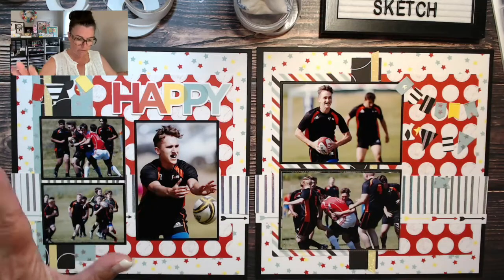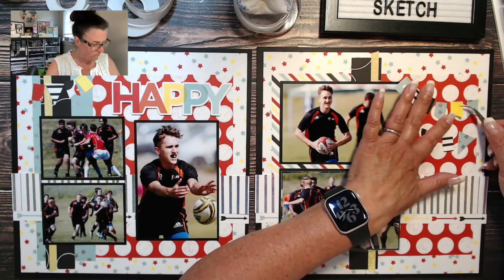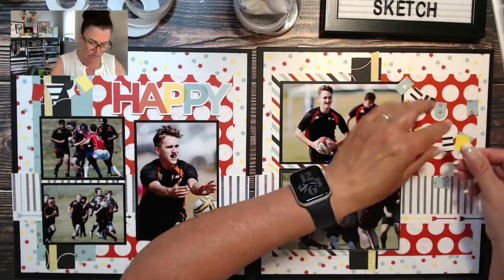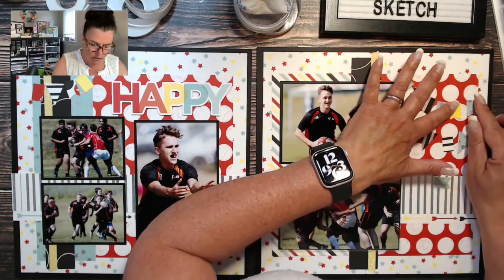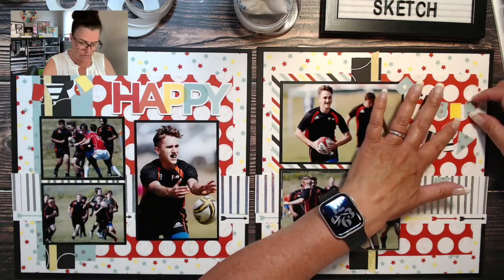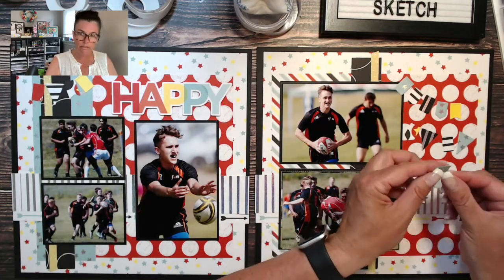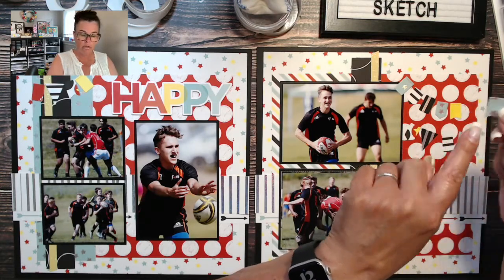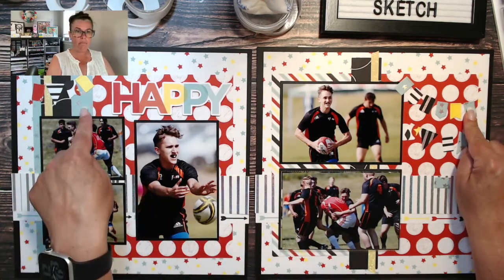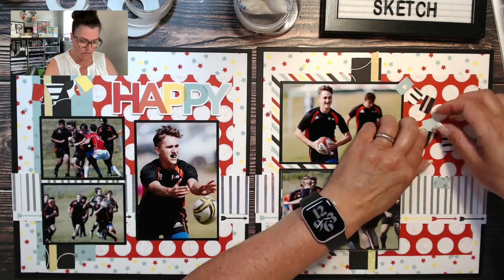So I'm just kind of haphazardly lining them up. And like I said, for some reason I only grabbed one scrap with the yellow color, so I'm just making sure that there's yellow in each of the banner clusters here. And I wanted to make sure to use the glacier with the silver accents on this side to tie it into this piece of paper over here. So it kind of brings one side to the other side.